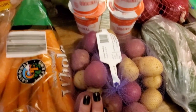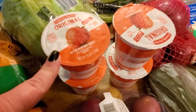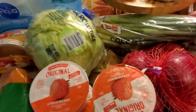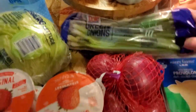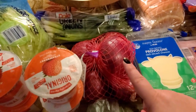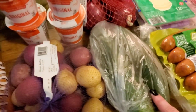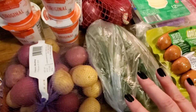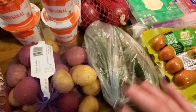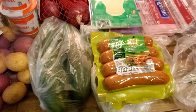I'm craving a crock-pot meal with carrots and potatoes, which is why I also got these potatoes. I love their cherry yogurt but they were out of stock, so I got strawberry. Iceberg lettuce because I'm basic, and some green onions — I love green onions in salads and on literally everything. Also red onions in my salad, love that. A couple of cucumbers — I usually get the minis but I wanted to make a nice big salad, and I thought the bigger ones would be better for that since the smaller ones have a lot of skin.